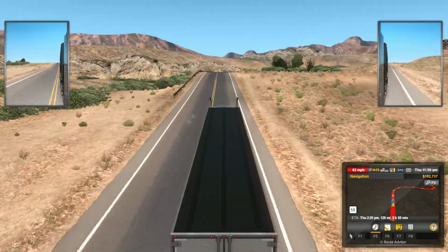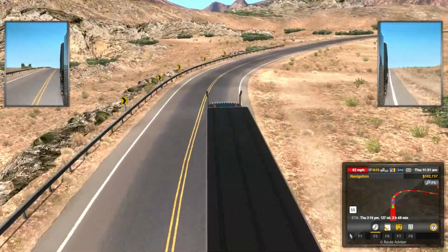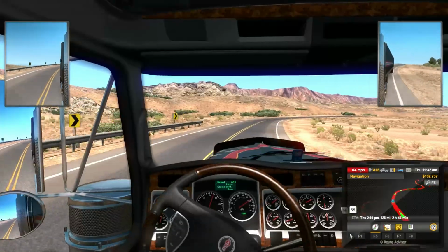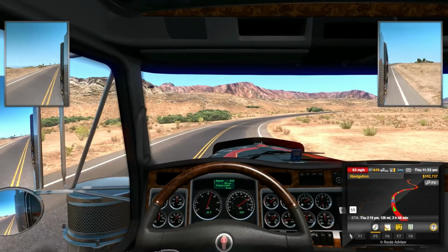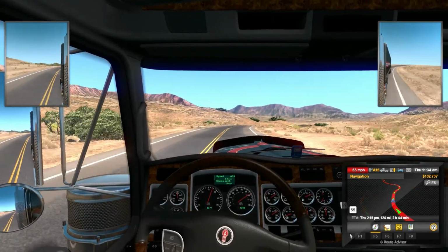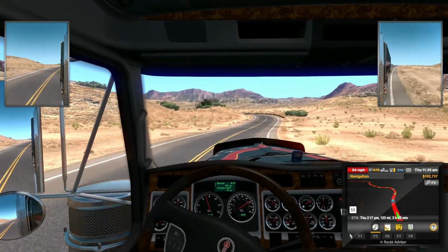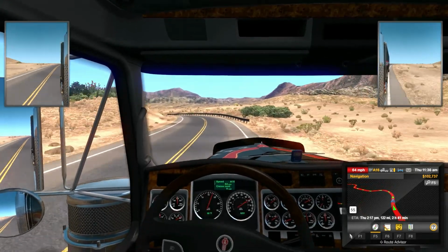I run my headlights all the time for safety, just like a regular truck would. In some states, it's a law to run your lights all the time when you're driving a semi-truck.